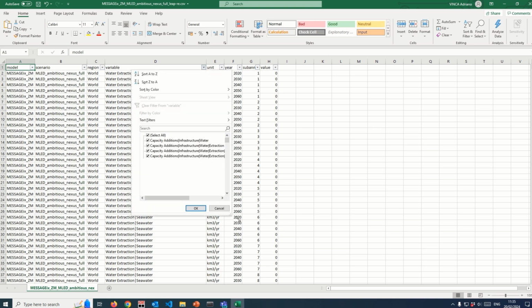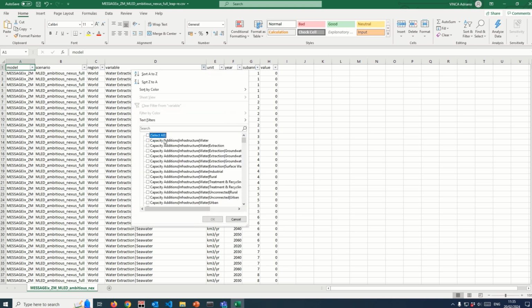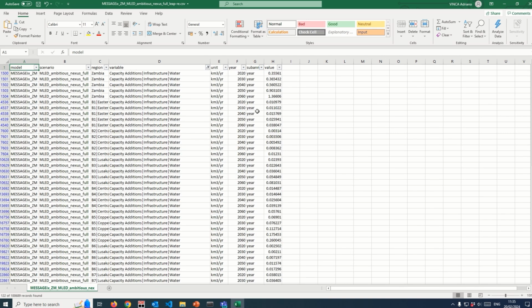For instance, a simple variable, capacity addition of water infrastructure. We see these are very aggregated variables, but we can see in terms of cubic kilometers for the country or different basins how much capacity has been installed.